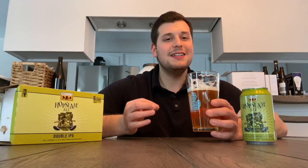Overall, it is quite dry on the back end. I do like the way this is kind of well-rounded out, but it is a hint syrupy, guys. It is 10% ABV. They have to drive that malt into this beer. It's not like it's a crusher, if we're just being completely honest. This is not a crusher at 10%. There's a slight bit of warming going down. They do hide the alcohol quite well.